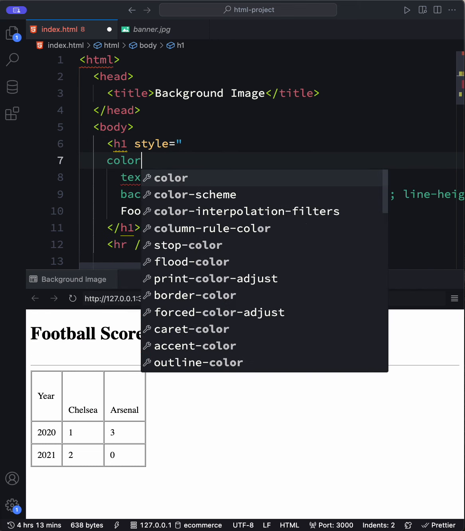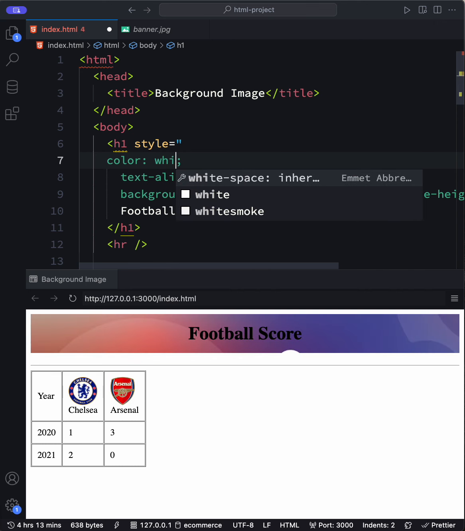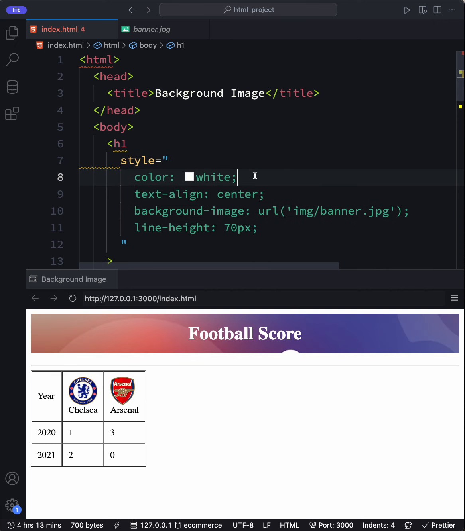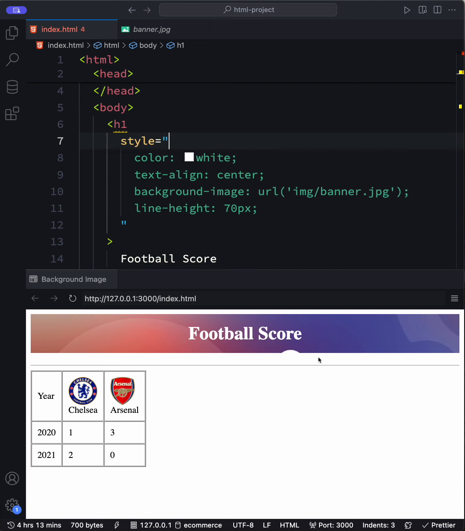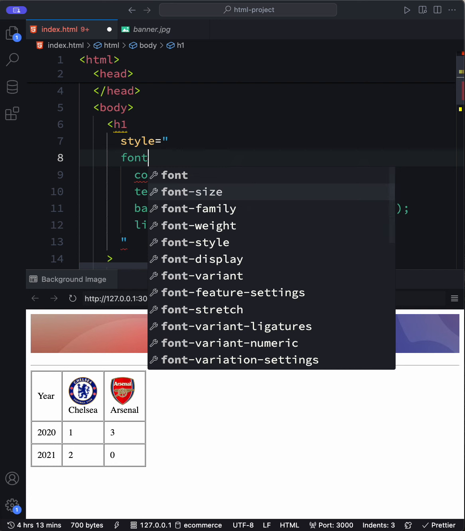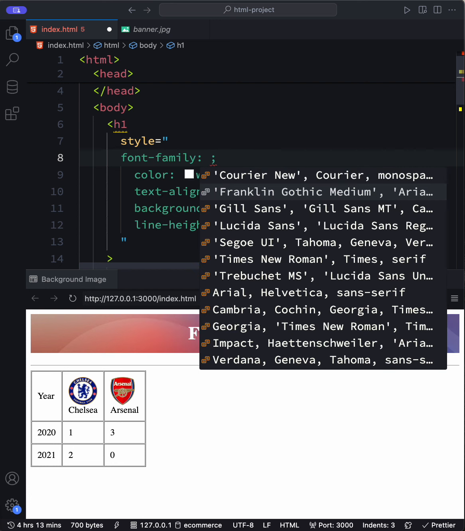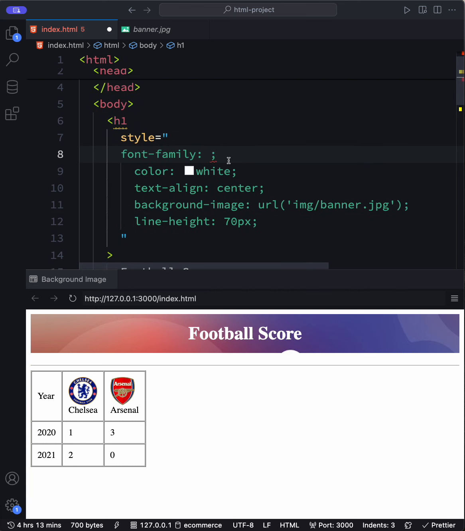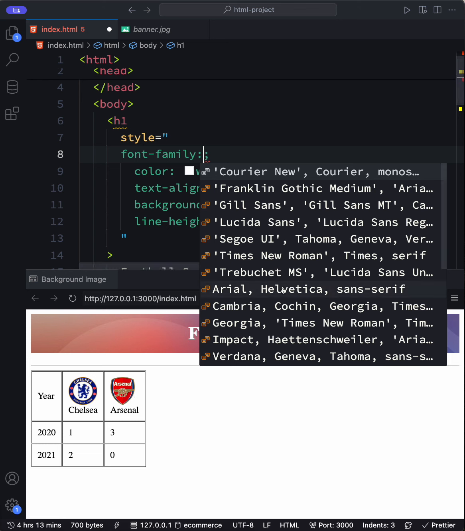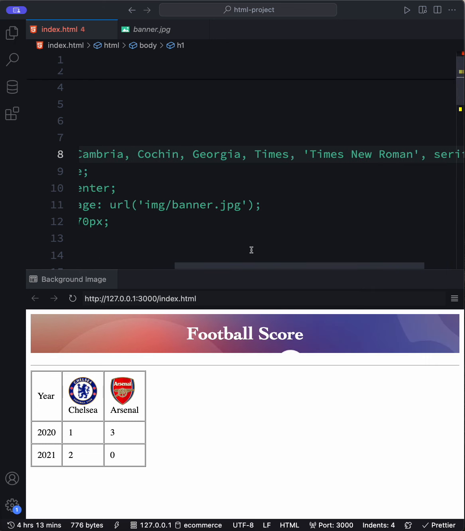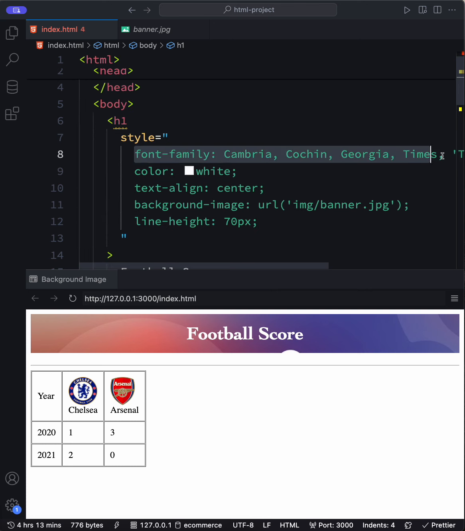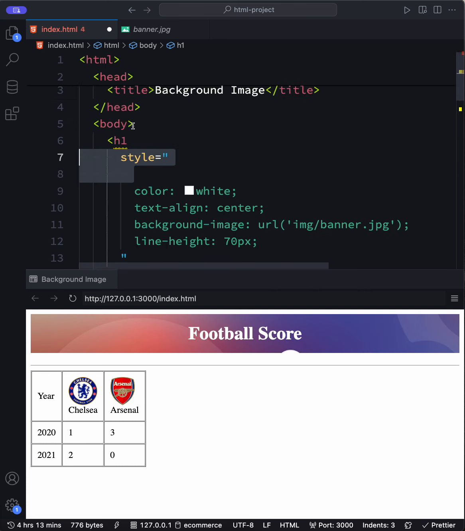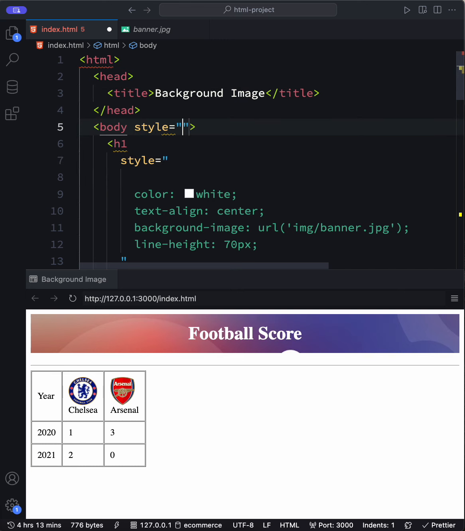Because we want to make it more beautiful, we can make the color white. Yeah, I think it's looking good like this. Football score, and we are good. And we can go ahead and change the font. I think I've taught you guys that before. Font family. I don't know if this font is gonna look good. I think that was not looking bad. Font. Let me see this guy. Okay, we can do this. But let me change that for audio fonts in the whole application.